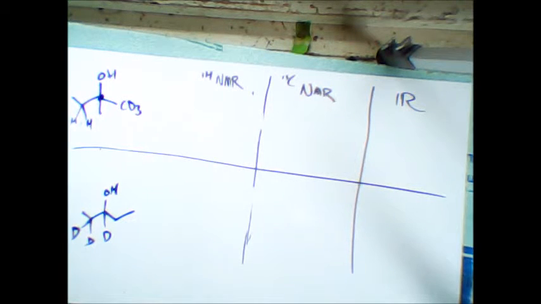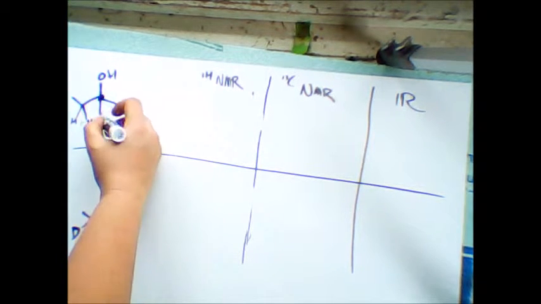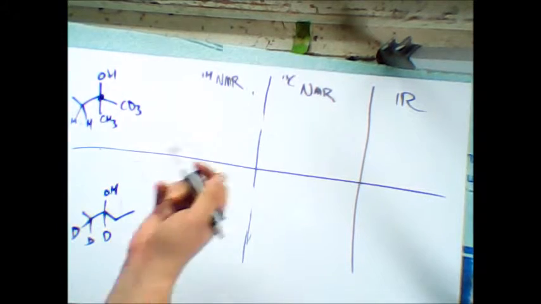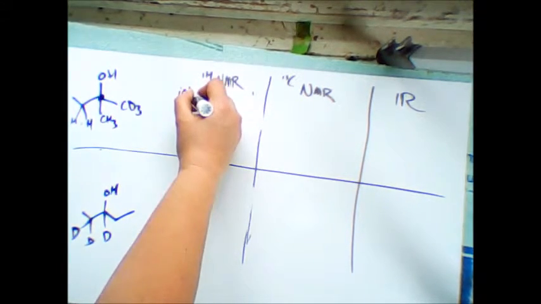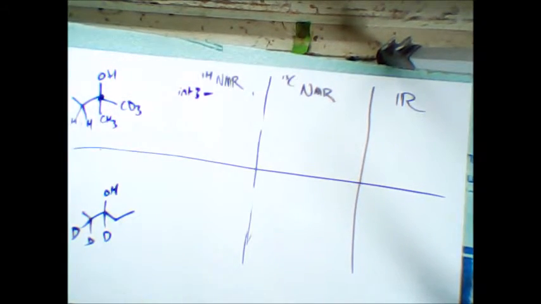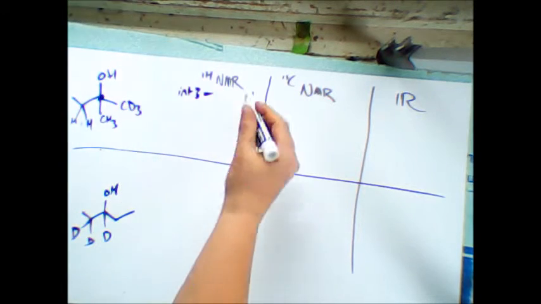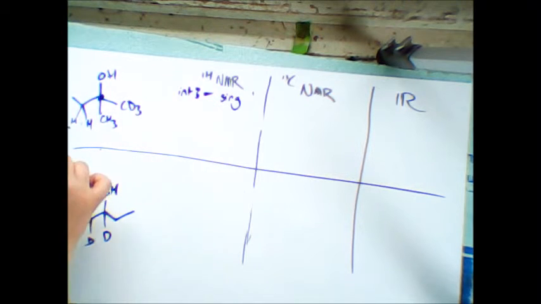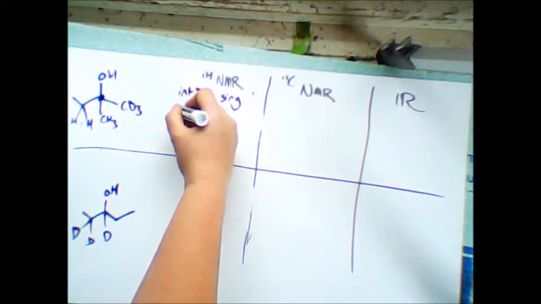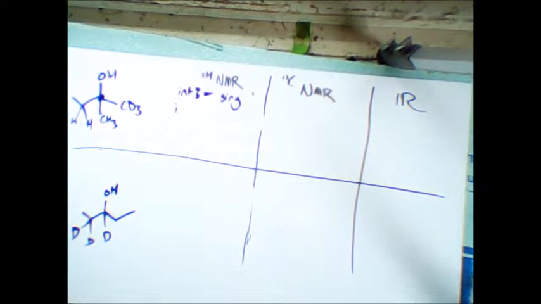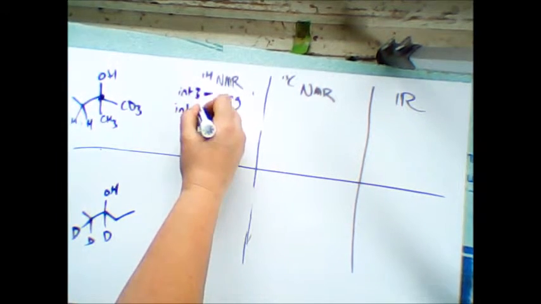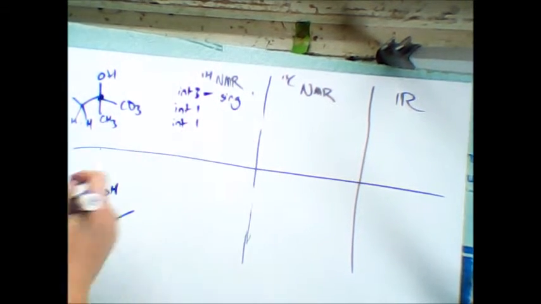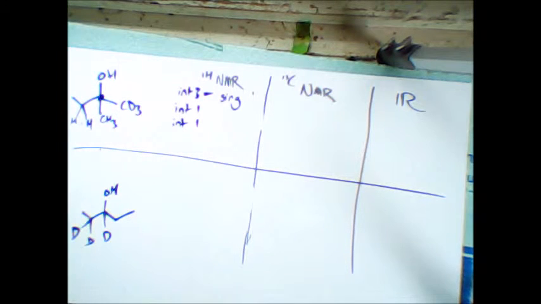Let's start in the same place we did for the first molecule, though. Let's start with this methyl group here. He's going to have an integration of 3, and he's going to be a singlet, because he's still really not talking to anybody. Okay, now we move over to our diastereotopic pair. They're going to be relatively close to each other, but they're definitely not going to be the same signal. So each one is going to have an integration of 1, and each one is going to be a doublet of a quartet.